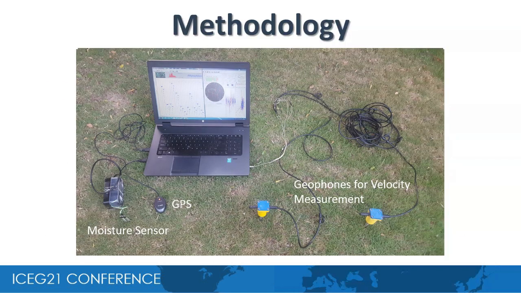The equipment used in the survey is quite simple. A GPS is connected to the laptop through the USB port. A specialized software, GPS Workstation, continuously receives positioning data and takes an average to get a more precise geographic position of the acquisition point. A two-geophone-based seismic recorder is connected to the audio input jack of the laptop, and its software measures the velocity of the topsoil. A moisture sensor is also attached to the USB port to monitor the moisture content, allowing simultaneous recording of position, velocity, and moisture at any given point.